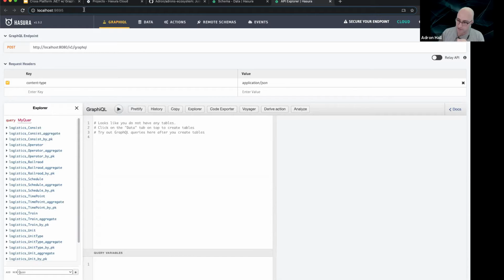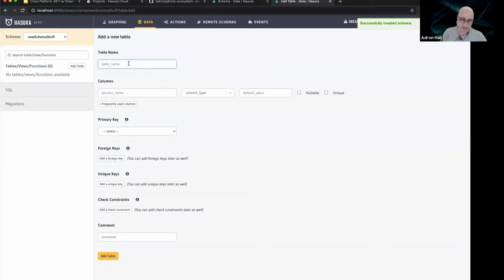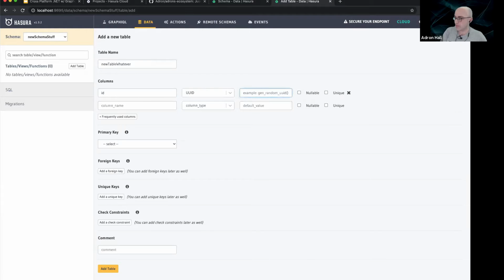So like you see, I have all those tables that we just added, but let's say I want to add another one. I go in here and I'll just say, let's create a schema actually. New schema stuff. Let's create the schema, and then I'm going to create a table in that schema. So we'll have a new table, whatever. Make an ID. And you see there's a bunch of autocomplete and everything.